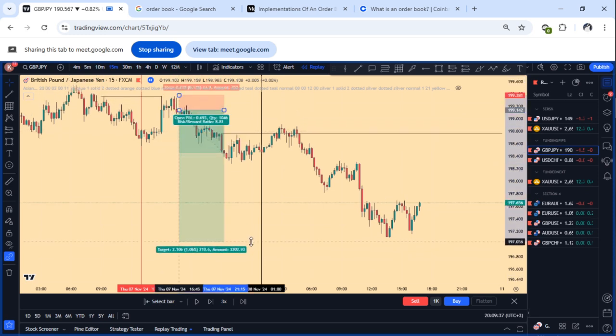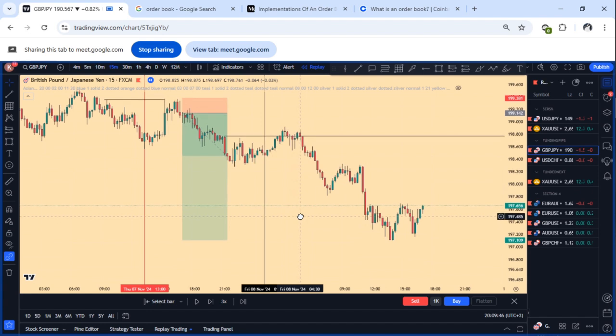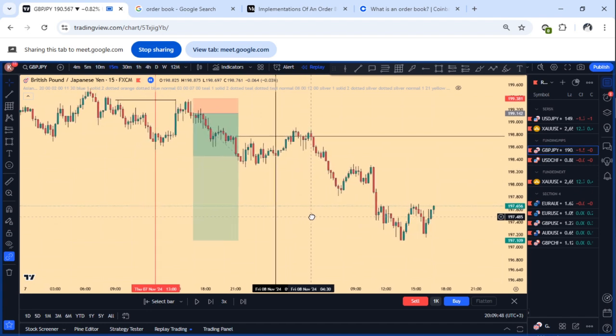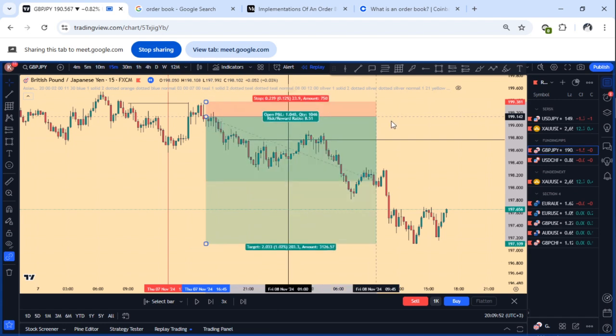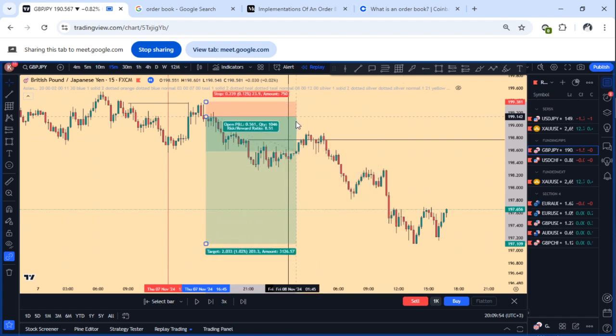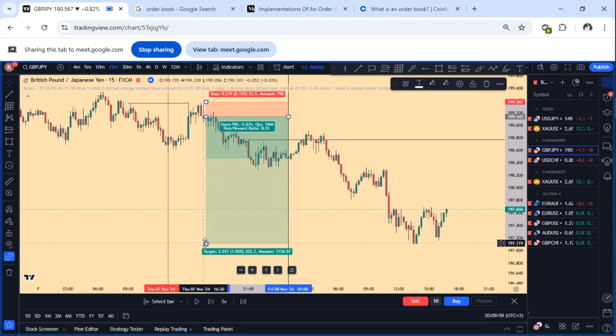Hello, sir. Yes. I've just noticed an observation. If it's wicking on the H4, yes, and if you go to the M15, and that M15 candle also wicks the H4 high, it's looking like a high probability. Exactly. You've got it right. If it wicks, it is extremely high probability.